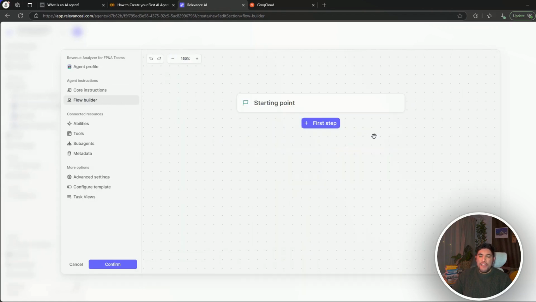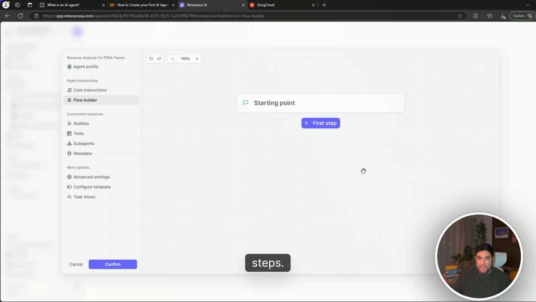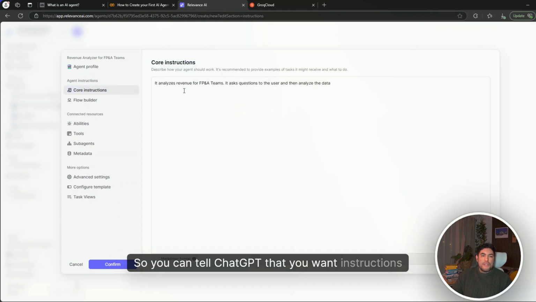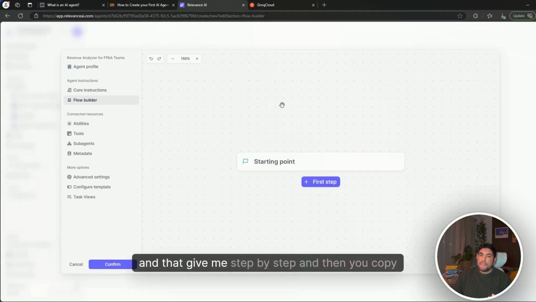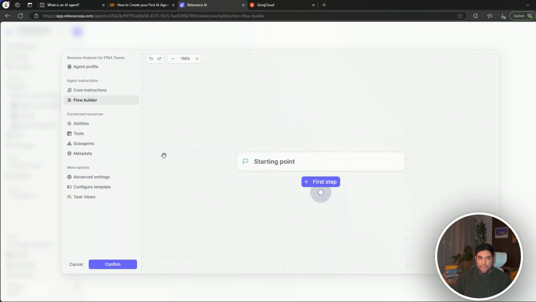Now, this one is a little bit trickier to set up at first, but then it will work quite well. One tip is that you can use normal ChatGPT or another LLM to help you build these steps. You can tell ChatGPT that you want instructions for an AI agent that analyzes revenue, and to give you step by step instructions, and then you copy paste each of the steps in here.